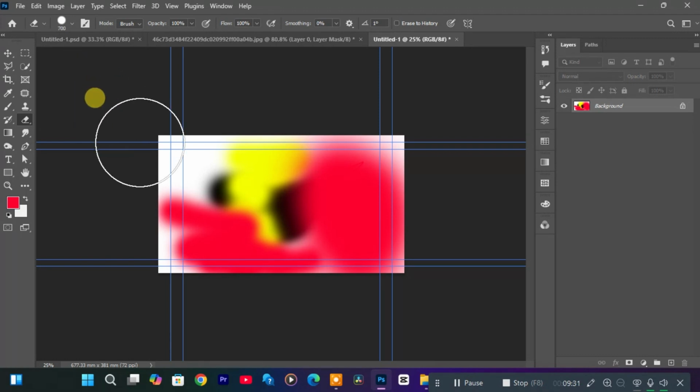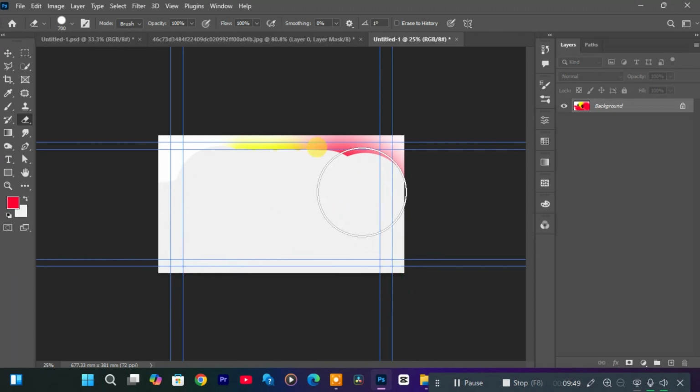Now what does the erase tool do? The erase tool removes parts of that particular layer permanently. You get it? So for instance, this is the only layer we have here now, right? So if I'm to use the erase tool here, it's going to clean everything on that particular layer. So let's see an example. So I'm cleaning everything. Just as you can see, everything is gone with the erase tool, right?